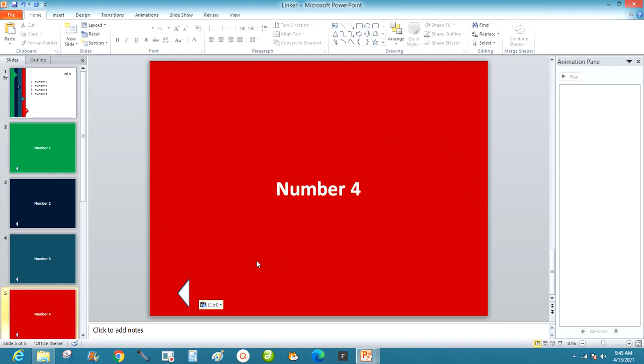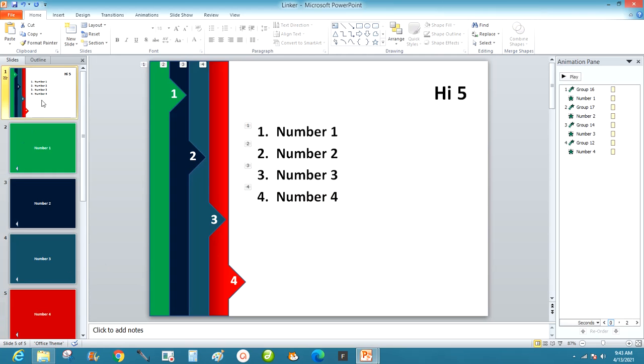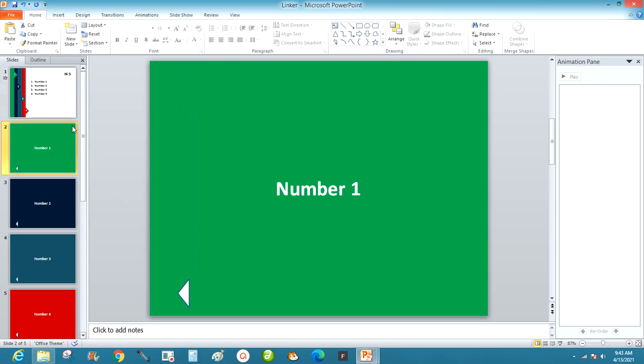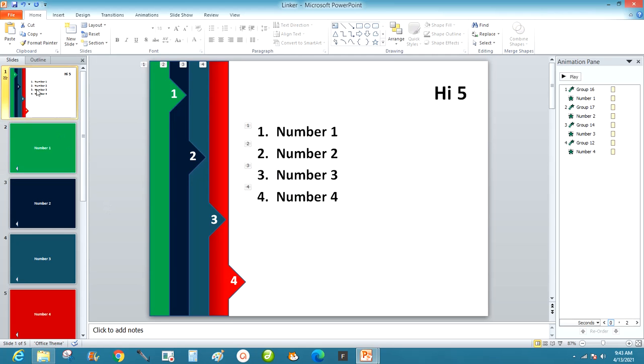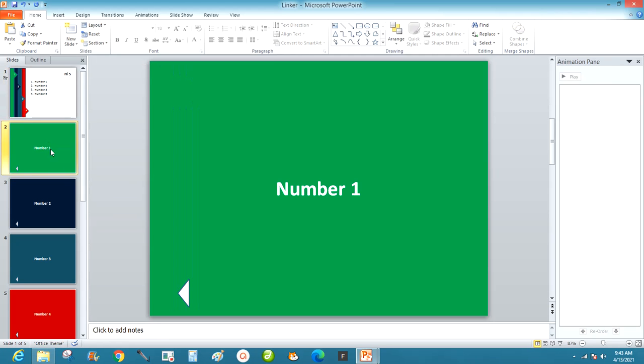Alright, so the next thing to do, final one, is to let's give it something of a bit of drama. So let's click all this, hold down your shift button. Before you hold down your shift button, make sure you select the first one or one of these pages, then hold down your shift button, then click to select all.